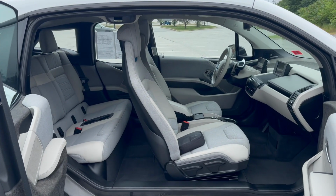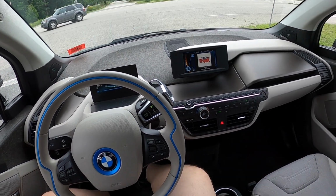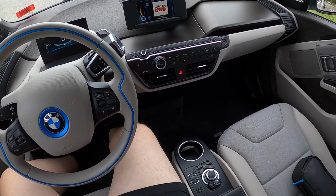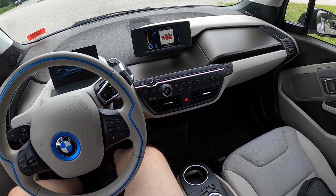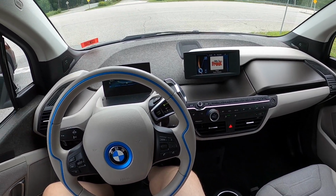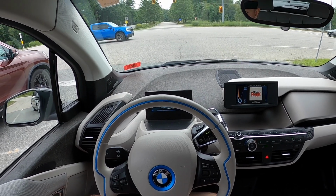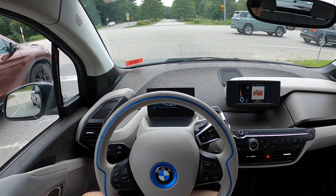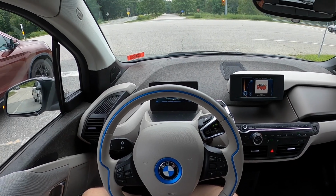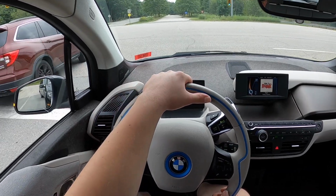So starting off with talking about this interior, you can see that we have quite a low floor in here because there's no engine right up here in the front. So you can get lots of extra storage space and legroom below. We also have heated seats in here, Harman Kardon speakers as said before. We also have a Comfort and Eco Pro and Eco Pro Plus option for drive modes. Eco Pro Plus will actually limit your speed and also shut off the AC in the cabin if it's on, which is quite interesting. So at 76.5% charge, we have 48 miles of range.